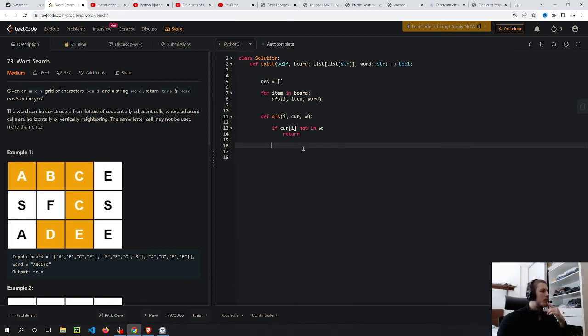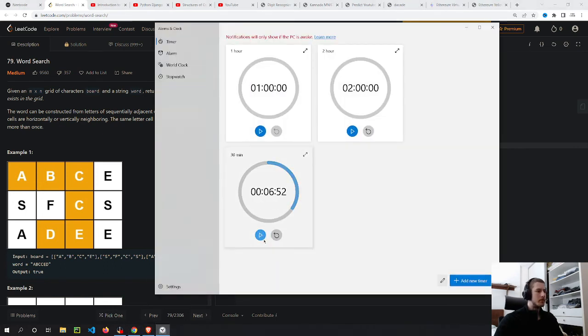So you probably look for the word instead of the board, getting each character, and then you pass the character into a function. The function searches the board recursively. I think that's the approach here. I think I'm just gonna look at the solution because I'm not gonna have enough time to do this in 6 minutes.